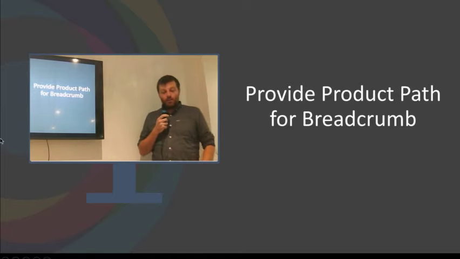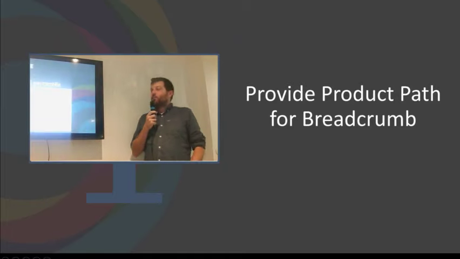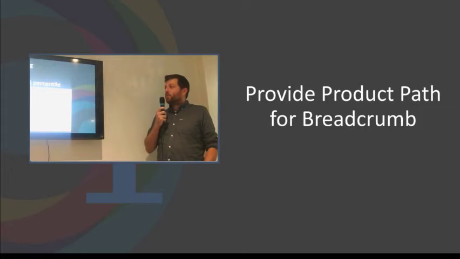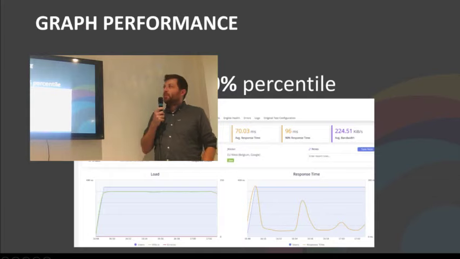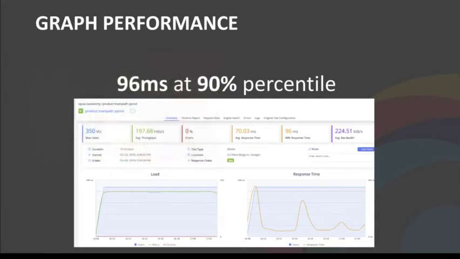On our side, we finished the API to provide the product pass. Last week we already worked on it, but performance was not good at all. Today it is just below 100 milliseconds, so it's okay for now. It's okay for us. You can use it, but we'll still improve it.